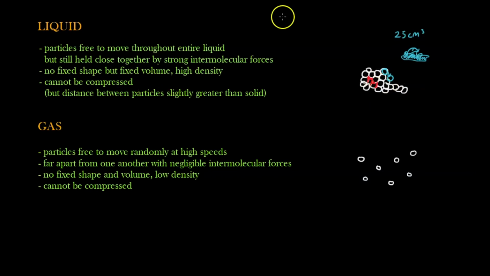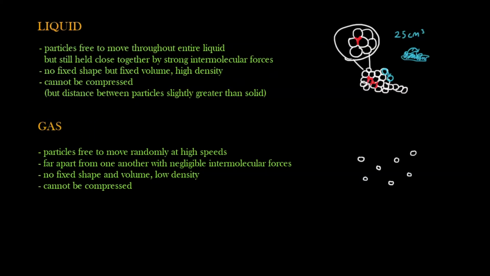Between two particles, let me just zoom in maybe. I zoom into these two particles. You can see that, although the particles are not arranged as neatly as in a solid, there's still no space between them. It's still minimum space between them. So these are all the attraction forces. You can see that there's no space between them, although in theory the distance between the particles are slightly greater than solid. But for simplification's sake, just assume that there's no distance between them, and so they cannot be compressed like in solid. Let's move on to the final one, which is gas.